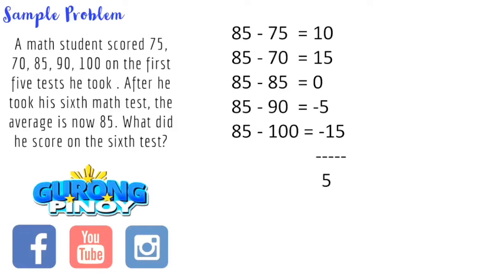So that's the first step. Now the next step is we add the sum of 5 to the given average. Again, our given average is 85. So that will be 85 plus 5, which gives us the number of 90. So 90 would be the answer to this tricky average question that we have here. So your answer for this question should be 90.